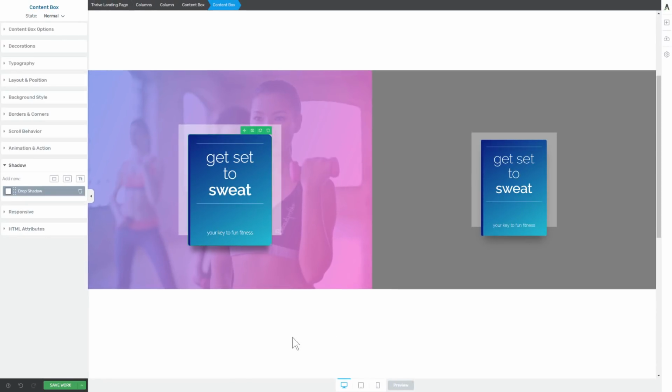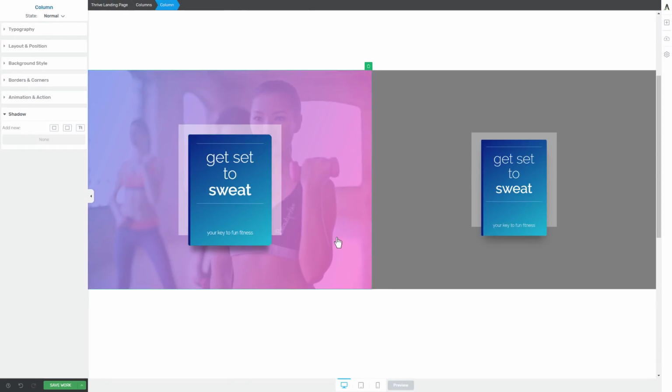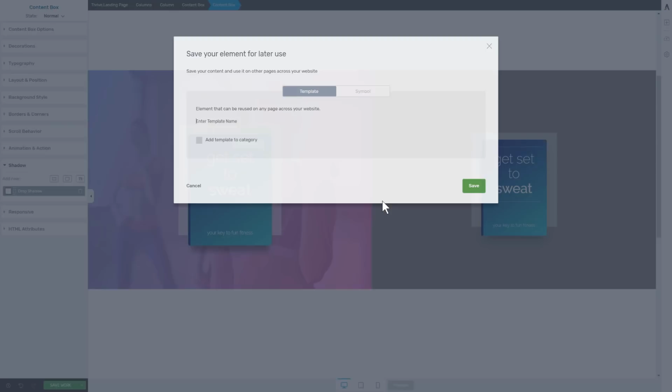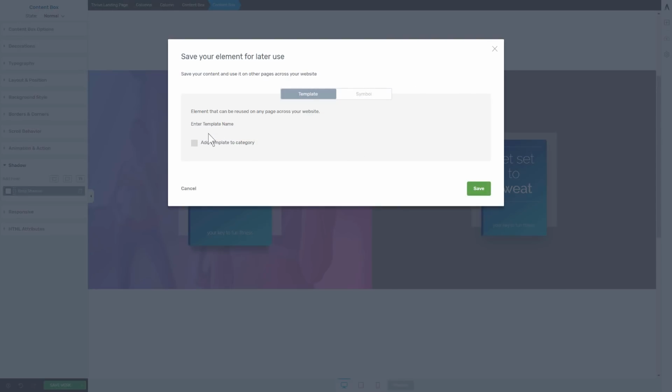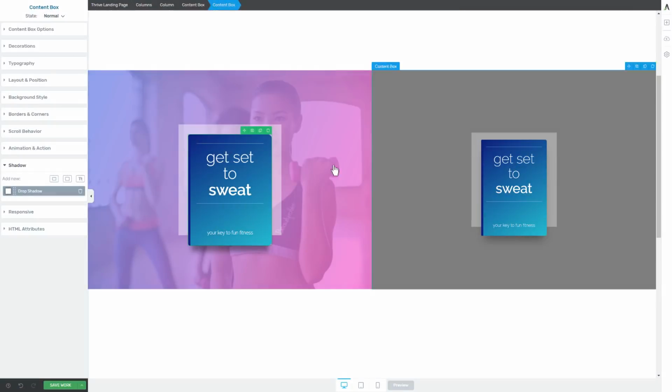All right, and that's how we build this ebook type graphic in Thrive Architect from scratch and also in just a few minutes. Now, this is really useful to use. What you can do is you can either select this container here with the background effect or just the ebook itself, and you can save that as a template. And this is how I would encourage you to use this, because it's super useful to have this as a template that you can just drop onto your landing page, you can drop it into your opt-in form, you can drop it on the download page, and that gives that consistency, that scent, right?